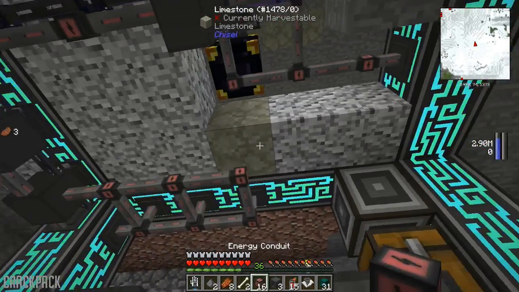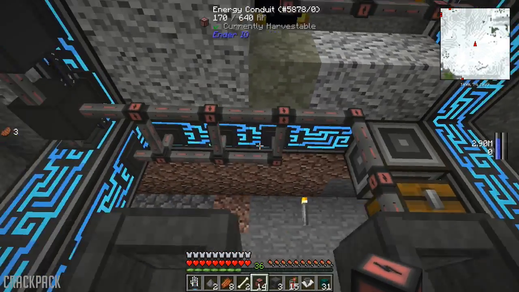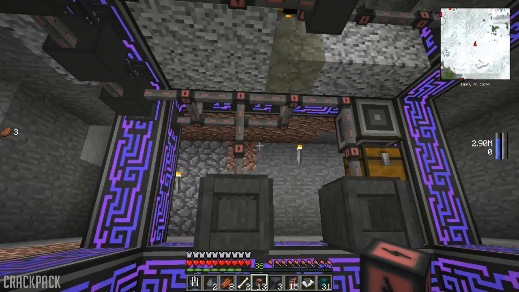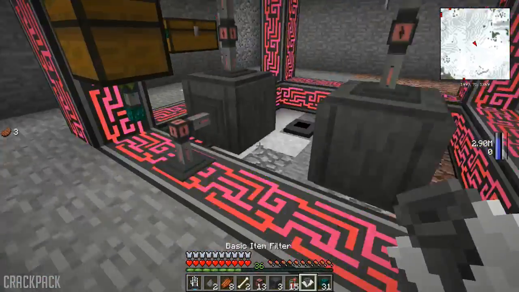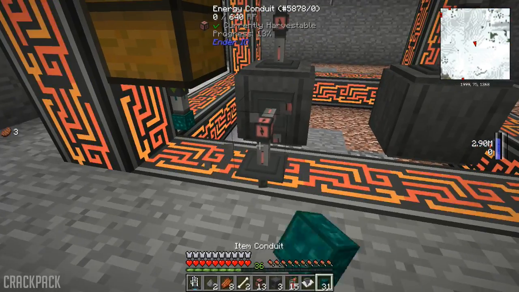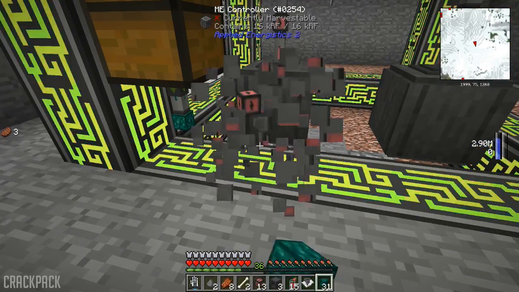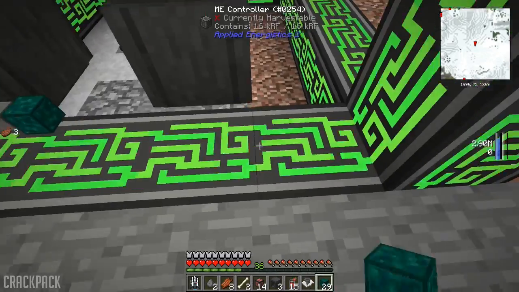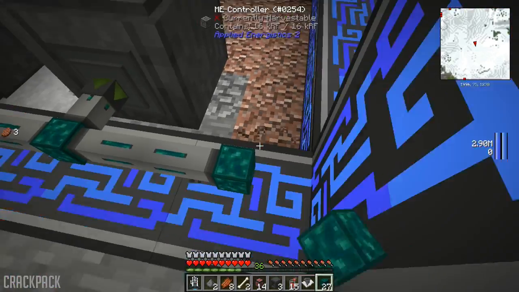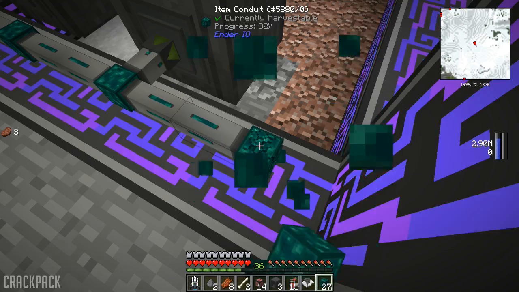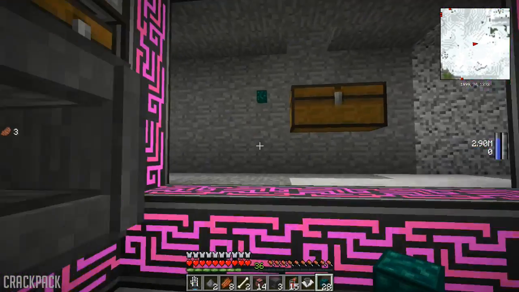I want it to be separate. Obviously, this is going to be a temporary setup, and we just want to make sure that it's going to work first. So the items that come out of the chest, you get rid of that, and then they'll be put into the machines. So now we need to utilize item filters to put the items into the correct machines.